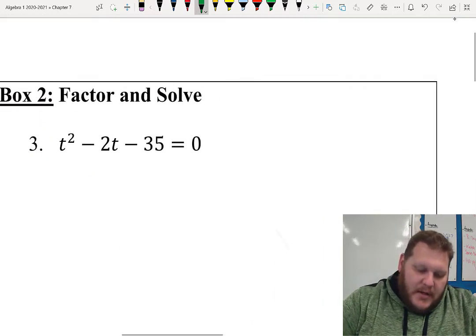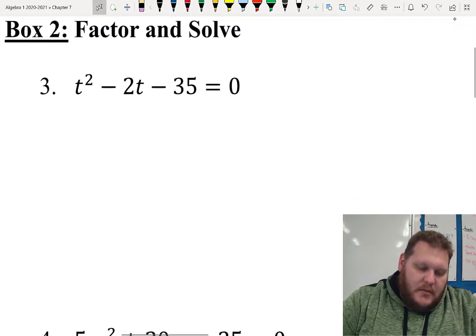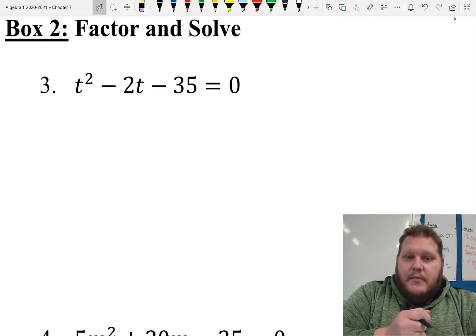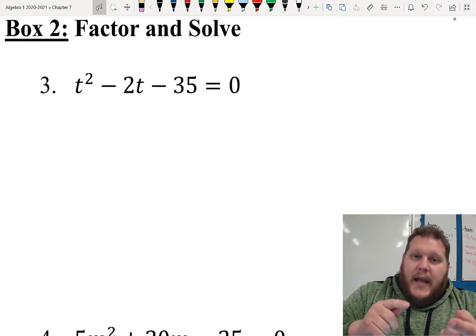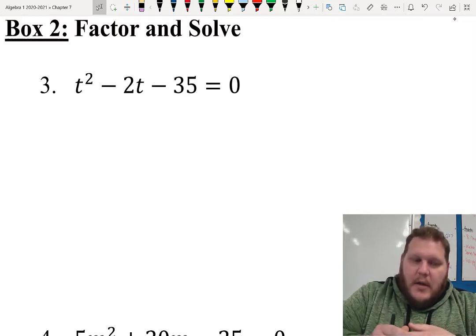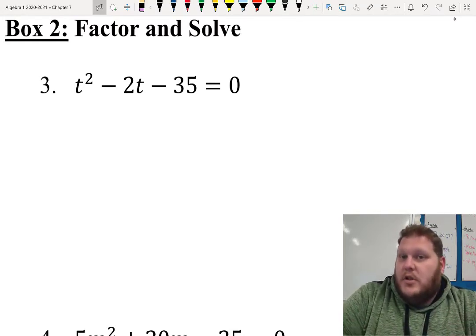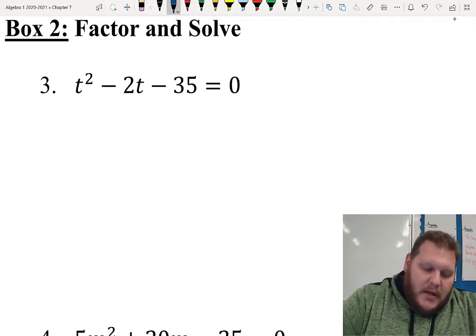Hopping over here to box number 3, we're trying to factor and solve. So now I've got a trinomial on the left side. My thought process for factoring a trinomial: still check for a GCF. In this case, there isn't a GCF. Next down the list, I have regular 2 parenthesis factoring. I can do that when my lead coefficient is just 1. So if it's just an x squared, or in this case, a t squared. That's the only method I can choose to do here. You can also X-box factor if you want to, and that is something you could use here. It's just going to be a little bit extra work. So I'm going to go ahead and use 2 parenthesis factoring here.